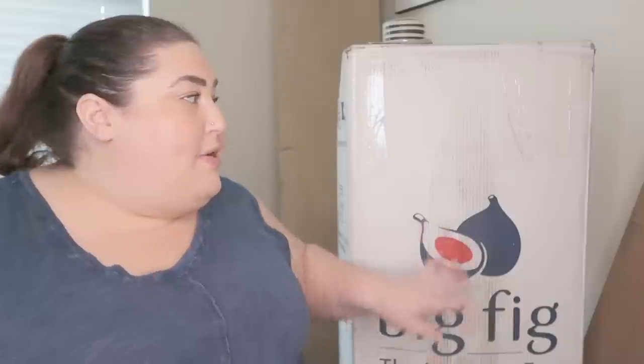If you haven't heard about Big Fig, it is specifically designed for big people in mind. It is made to be durable, lasting, supportive of big bodies, and thoughtful about the way that big bodies are shaped and what they need in a mattress. So a lot of times when we see a good mattress in a box, we just assume it's a foam mattress, not Big Fig. It's foam mattresses that might feel comfortable at first, but eventually start sagging. And they're super affordable, but they're not very durable. Big Fig knows that with a bigger body, you weigh more, and then that's not gonna last you very long over time.